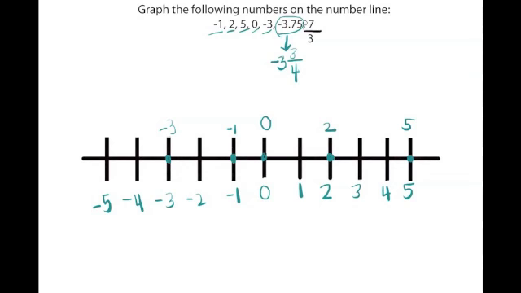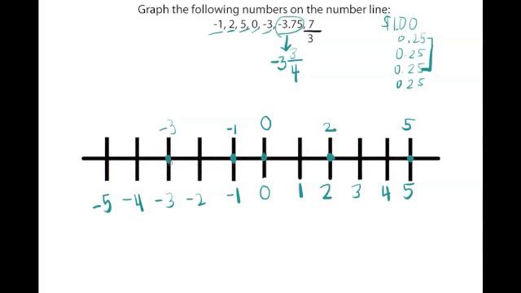Another way, if you're confused about this 0.75, is think about how we have a dollar. So let's say we had $1. And how can I make $1 if all I had was quarters? I'd have to have 1/4, 2/4, 3/4, 4/4 to be able to make a dollar. So 75 cents would be 3 out of the 4 of these.